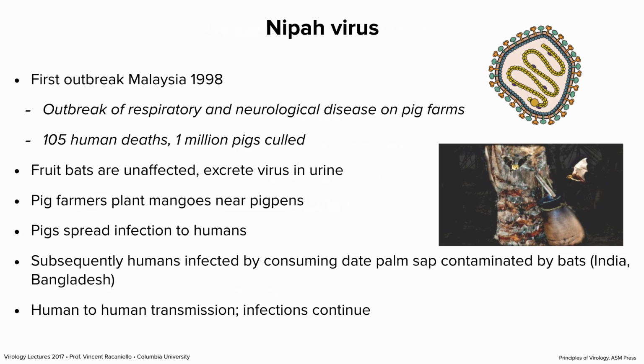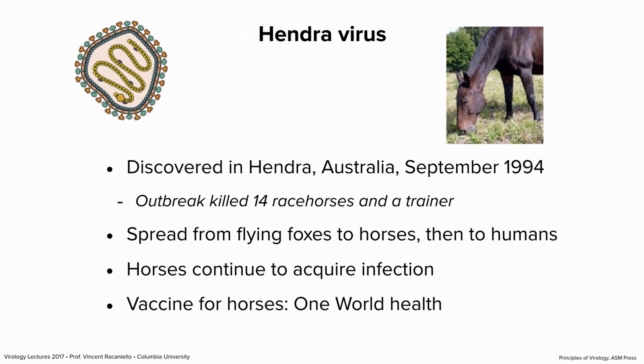And there's some human-to-human transmission, especially in cultures where the family prepares the body for burial. That ends up transmitting virus to other people because you have very close contact, obviously, with the infected body. It's very hard to get people to change their customary ways of burial. So that's Nipah virus. So to this day, we still see cases here and there of that from, again, transmission from bats to pigs to humans.